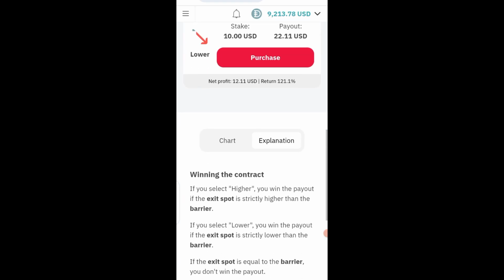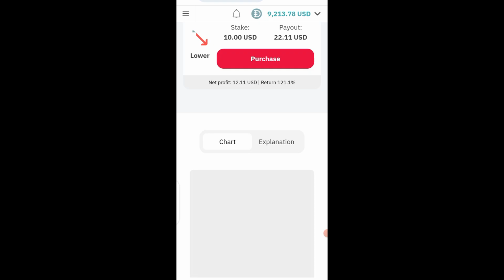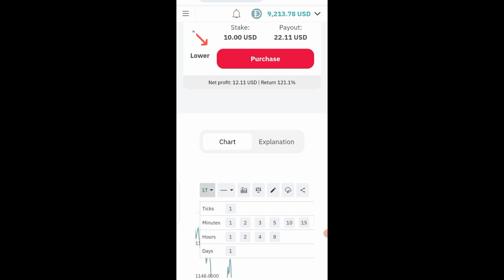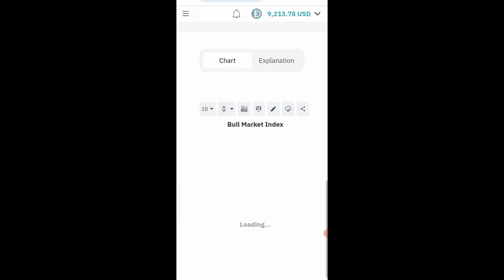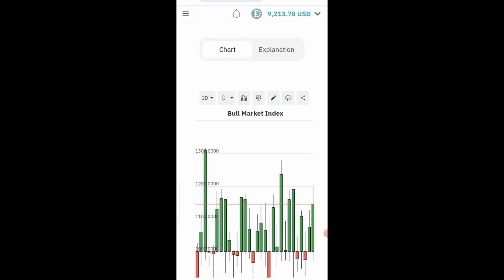Now we scroll down to the chart. Click on the chart. The first rule, we go to our daily time frame. So we click here and we click on this one to go to the daily time frame. Very good. You can see the first rule is met. The market is above the middle line. It's currently above this middle line.